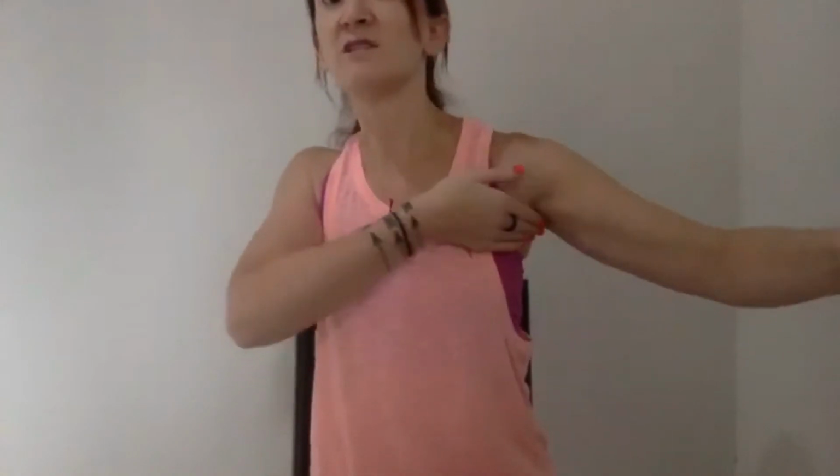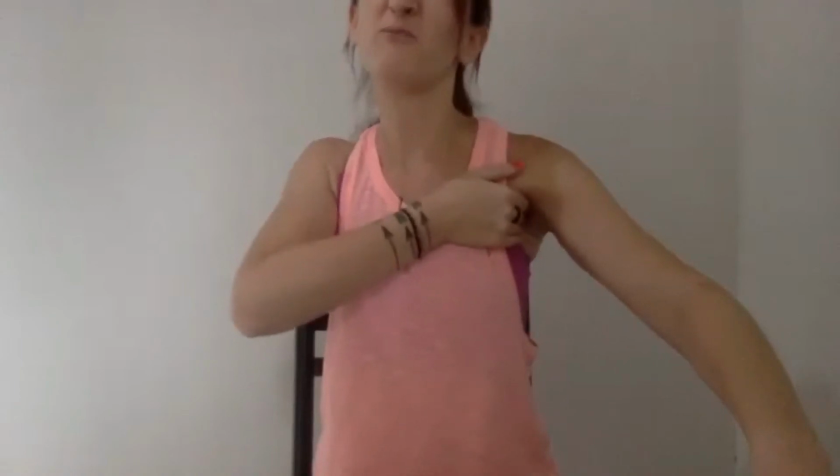The best tip that I can give you, and the most effective way to improve your lymphatic system, is to start close to the lymph nodes and maybe even massage them a little bit. So relax your arm so that it's not tight under here. Take the pads of your fingers and press in. We call this palpating. We press and release, press, release, press, release. It doesn't matter if you can feel the lymph nodes or not, you're going to be kind of pumping that whole area, and that can help to stimulate the lymph nodes there.